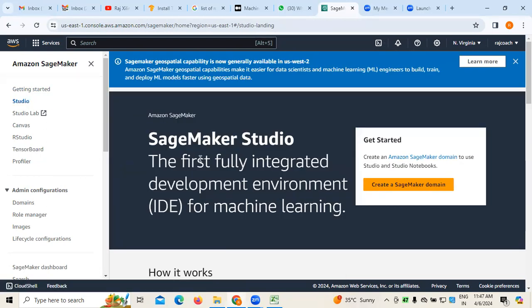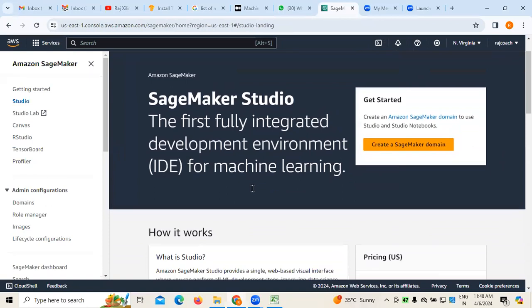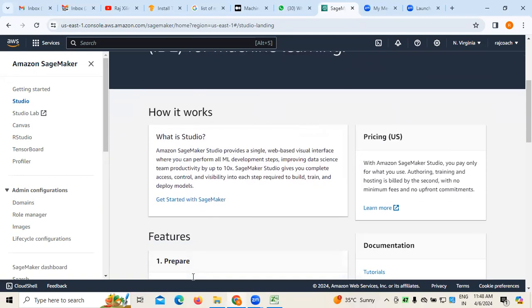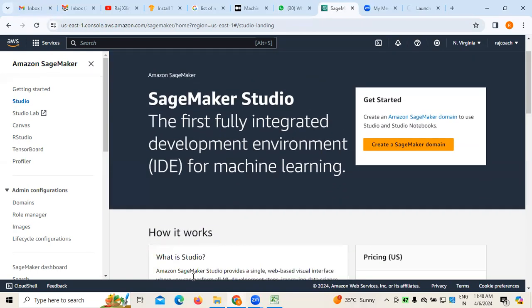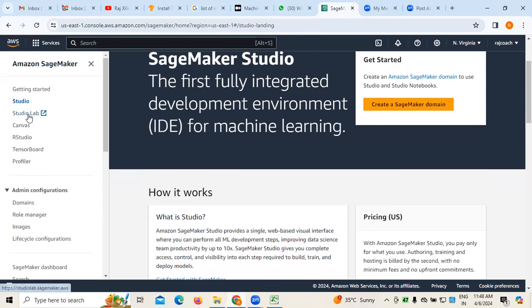At the same time, SageMaker Studio is majorly used as an IDE, like different IDEs such as Eclipse and IntelliJ, which we have whenever we are working on programming. Generally, in these IDEs, Java programs and everything are executed. In the same manner, when we are working in the cloud environment, one of the options we have is called SageMaker Studio, which works as an IDE for machine learning. This is something we normally need to use.